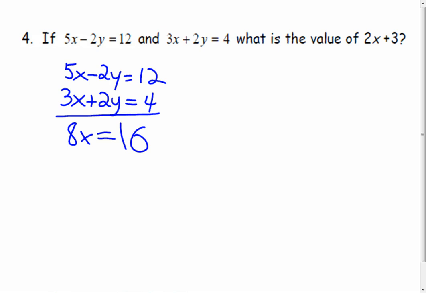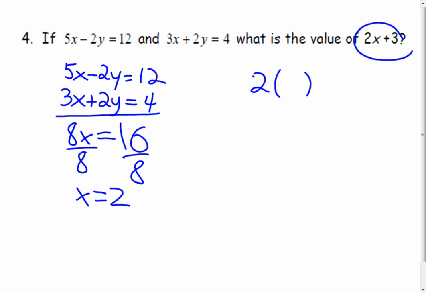x is 2. We'll write x is 2 first. Just do what it says to do. Good, you got that? And then what does it say to do? That's not 18, it's 16. She's got it up on the board. Now, what does it say to do? It says find this: 2 times x plus 3. But you can think, what are you going to put in for x?